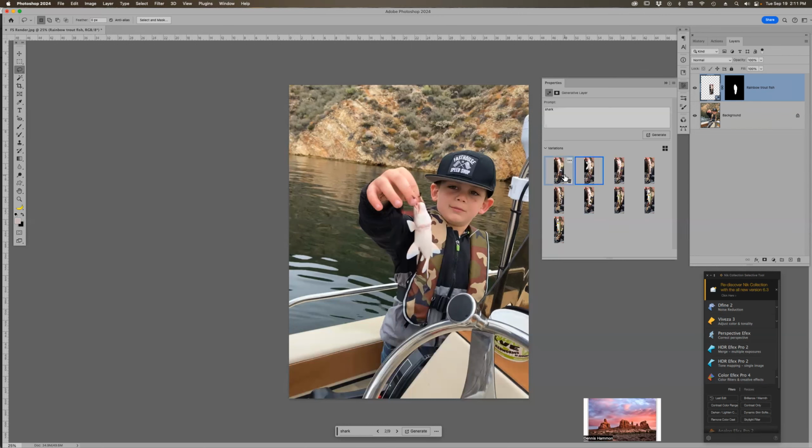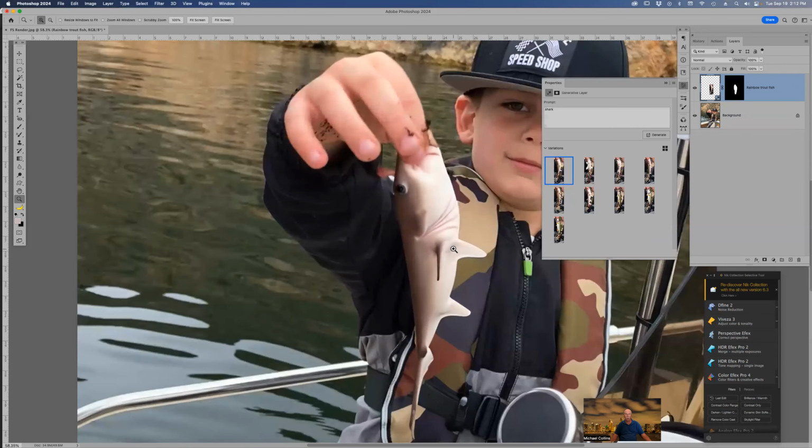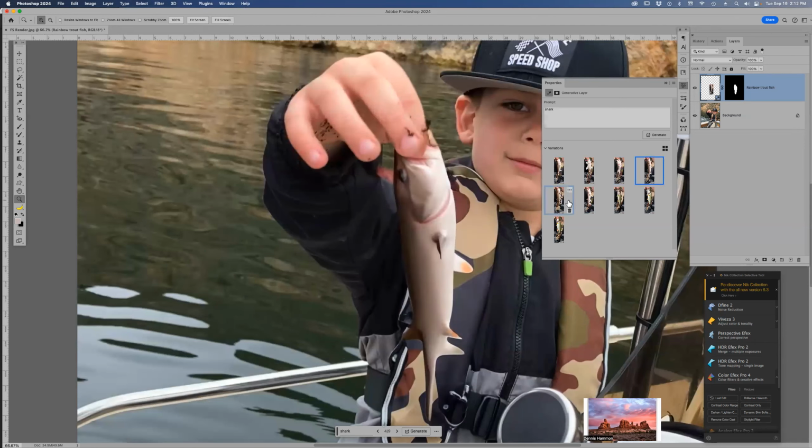So, Michael, are these images that are being generated, are they coming in the full size as the image that's being put into, or are they being a downsized image? The biggest they will make is 1024 by 1024. So depending on the size of your image that you're working with, it may be a downsized image or it might be a little bit larger. Like this image is fairly large, so it's probably a downsized fish. So what you're saying is make the image smaller, and then once you get it all done the way you want, then upsize the image to fit it then. Yeah.